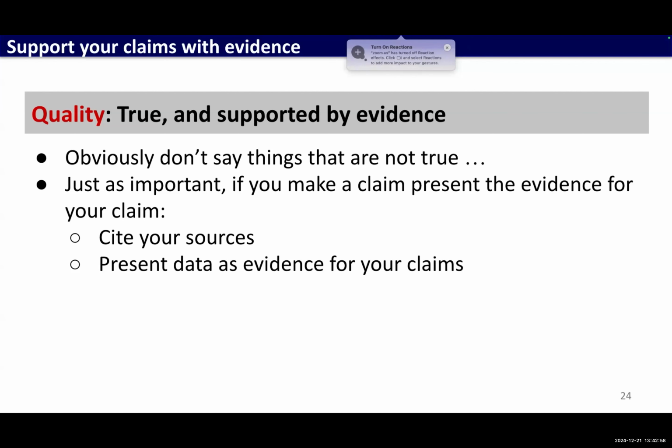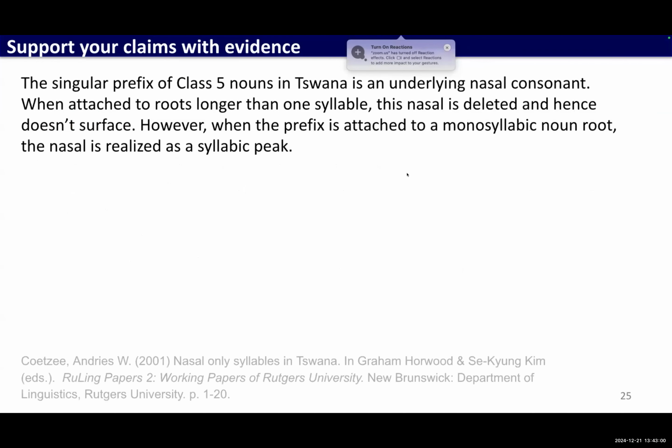So let's look at an example of this. This comes from a paper that I wrote when I was in graduate school in 2001 on Tswana, a Bantu language spoken in South Africa. And this is not exactly a direct quote from the paper, but it's based on it to illustrate an example of making a claim without evidence, making a claim with data but not interpreted data as evidence, and then a better way, right?